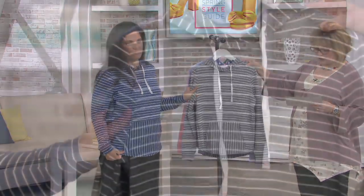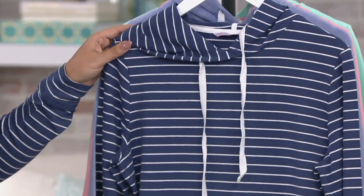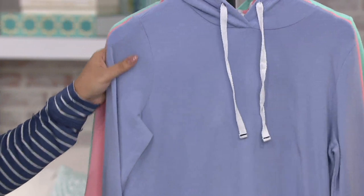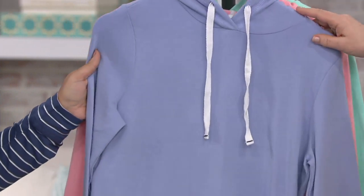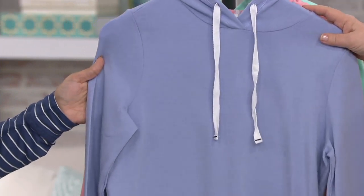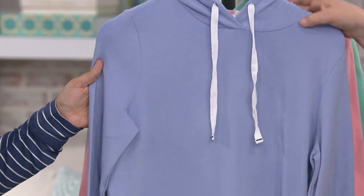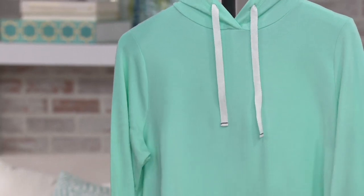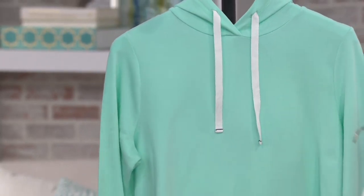This is Amal, everybody, and this is a top-rated top. We have Heather Gray Stripe, and we also have it in Indigo Stripe, which is like a dusty navy. For those of you who are not into stripes, we have lots of solids: Periwinkle — I love that color — and then Melon. Brand new this season is Bright Mint. That's really pretty too.